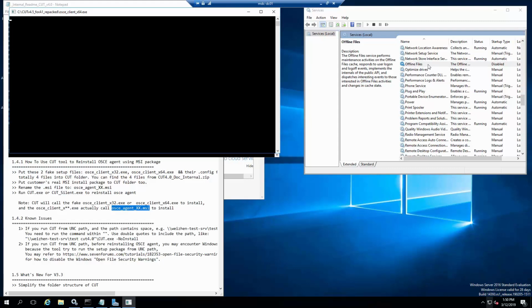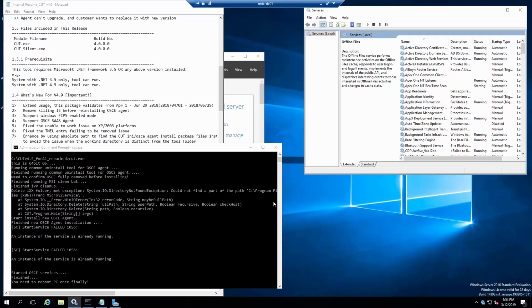You can see on the services that the OfficeScan agent is completely gone. I have no more OfficeScan agent. So we're working on a clean slate, and it's installing the MSI over that. And that is the reason for the high success ratio of this method. So I'm going to go ahead and pause it while the install goes on. I don't want to just have you guys watching a blank screen. I could sit here and you could watch my neurotic mousing for about 10 minutes, but I think I'll pause it and bring you back when we're getting a little bit further on the install.